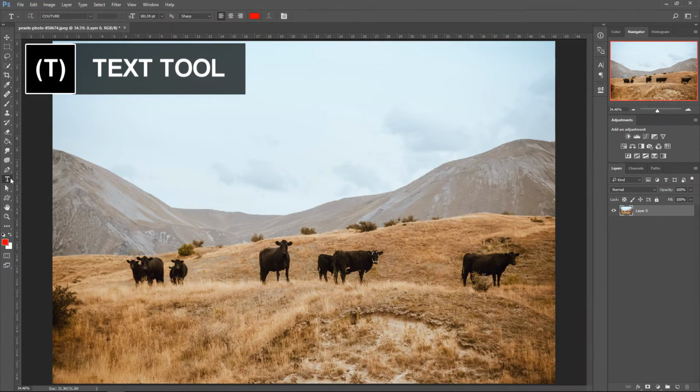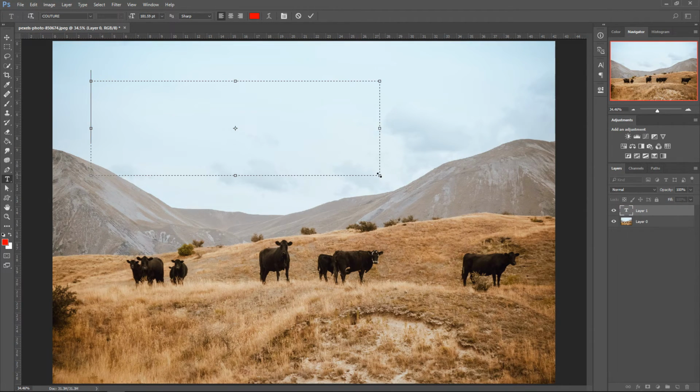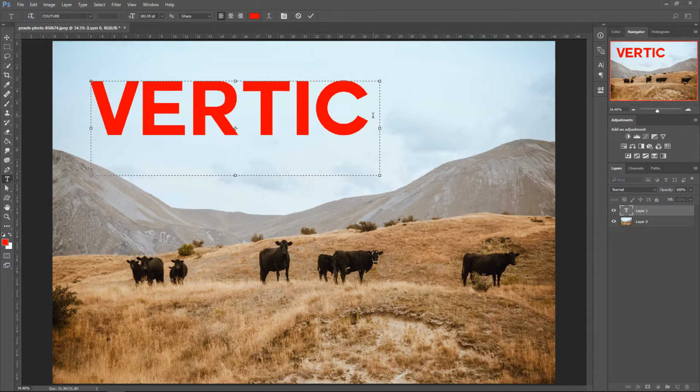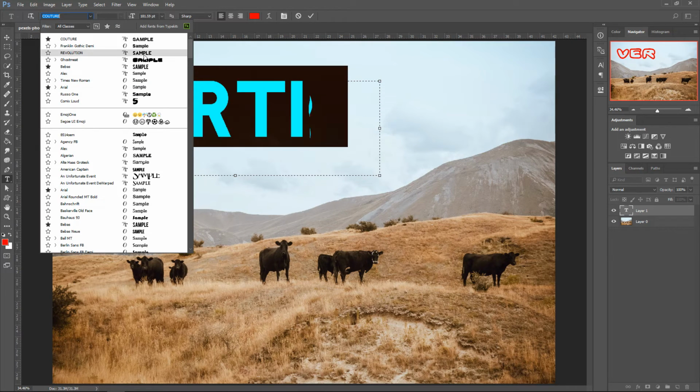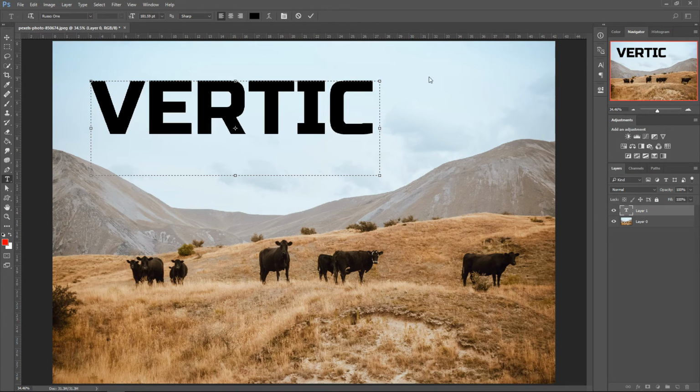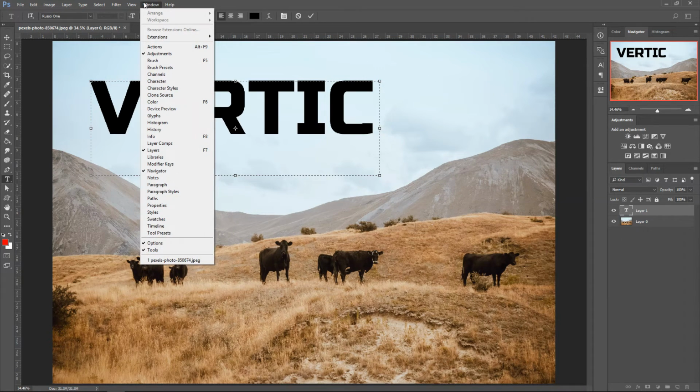The text tool. This one, as you would guess, it is to create yourself a text, so we can write in here. You can change the font by highlighting this and going up here. Change the font to something else that you would like. If you want more options for your text, you can go onto this side and you have the character and the paragraph. If you don't have these two options, you can go to window and you can find them usually in here, which is right here, paragraph, and the other one should be character right here.